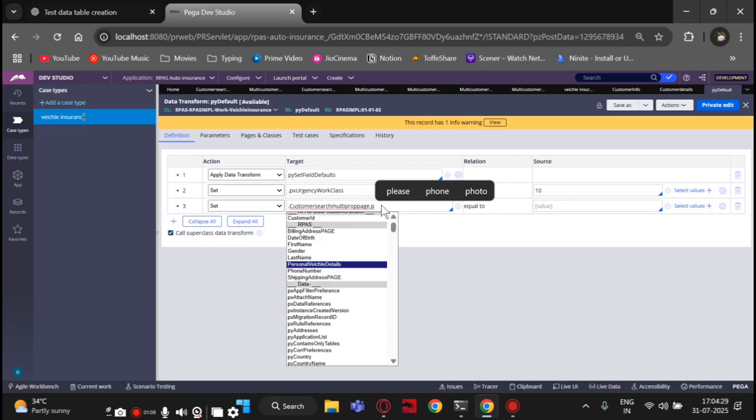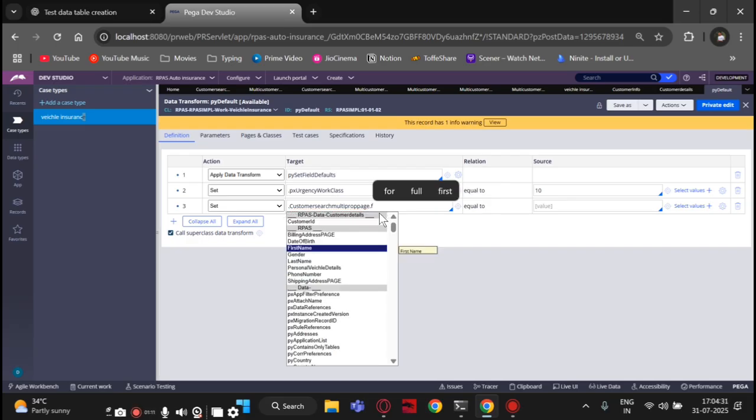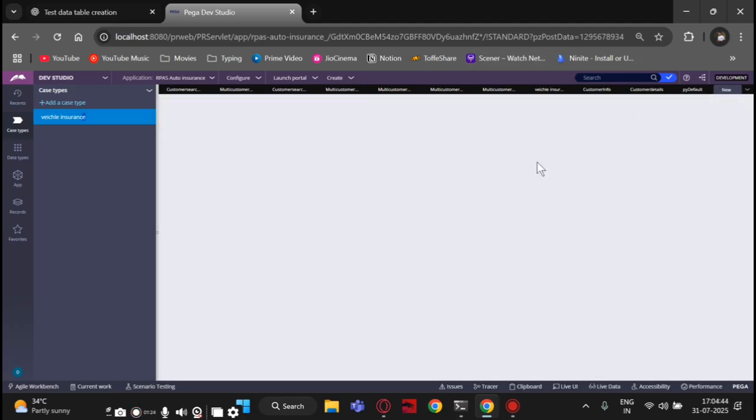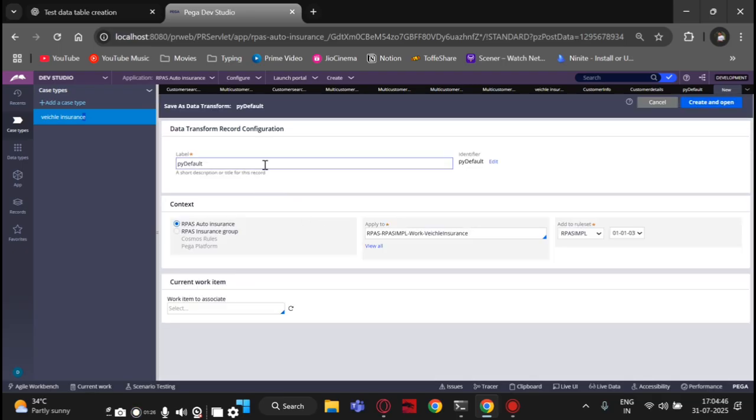No issues. I'll give first name. Nothing. Equals to blank value first I'll give. Okay. Oh, I need to save as because it is version 2, we are using version 3. I'm sorry.